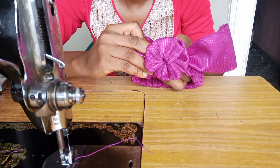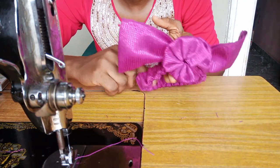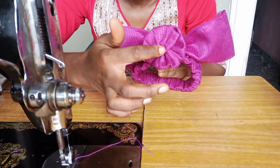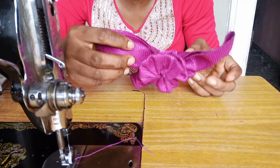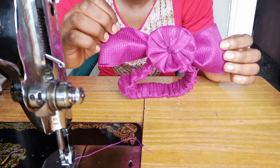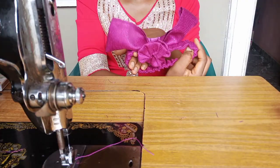So after securing it to the bow, this is what we have. And for the front, for the center of this bow, you can use anything that you wish to design it. If you want to make use of a flower design or beads or rhinestones, pearls, anything.